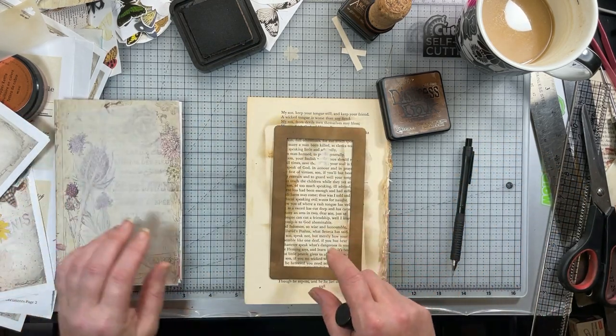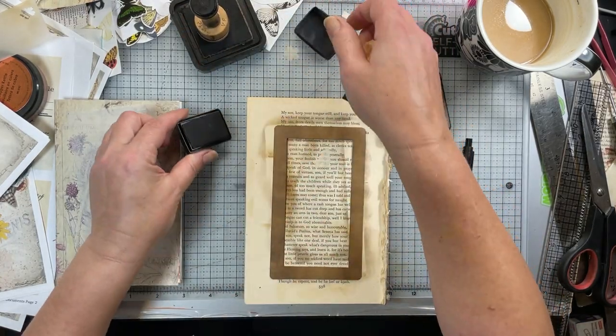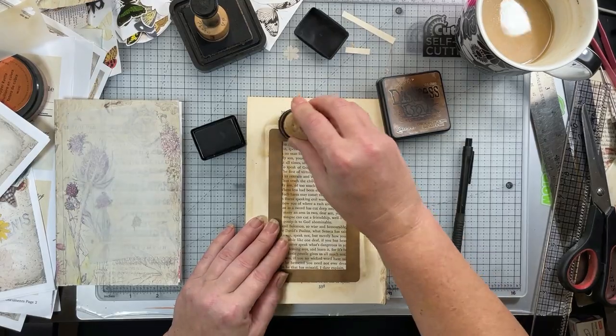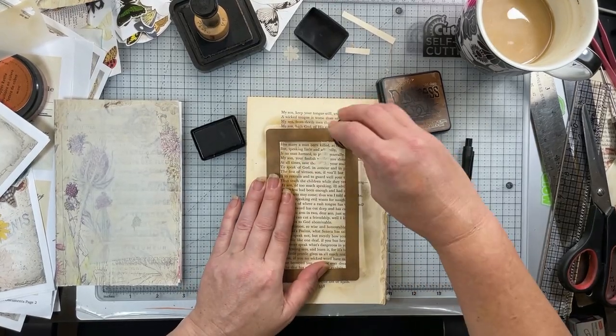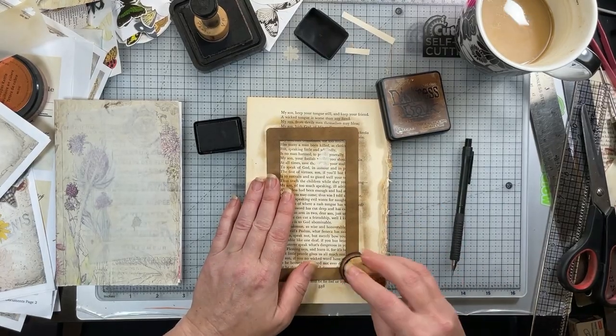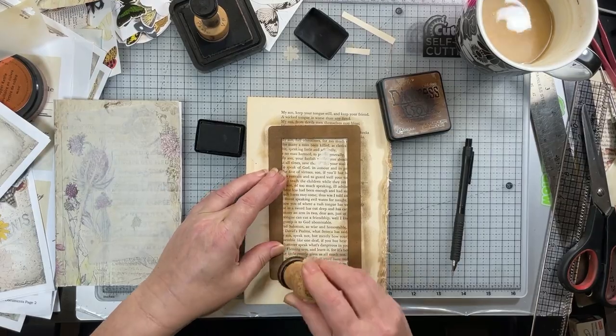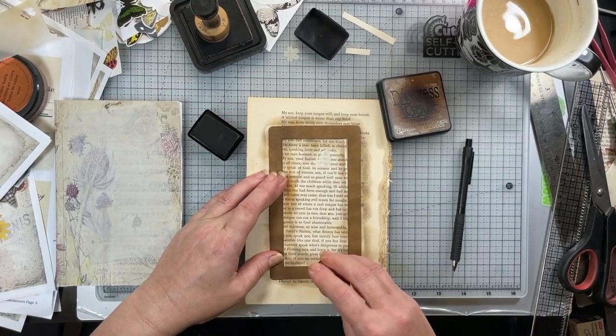Excellent. So, since I've already got the inks out, let's go ahead and play with these. So, I've got ground espresso as well, because I want to get this a little darker on the background. And then I'll add the vintage photo, maybe I will, maybe I won't. I've already added a tiny bit, but I don't think it's necessary. It does warm up the color a bit.